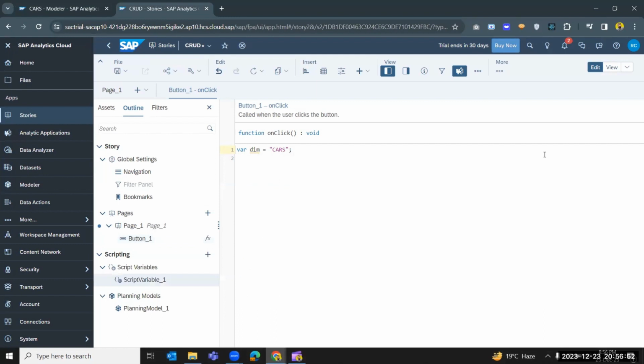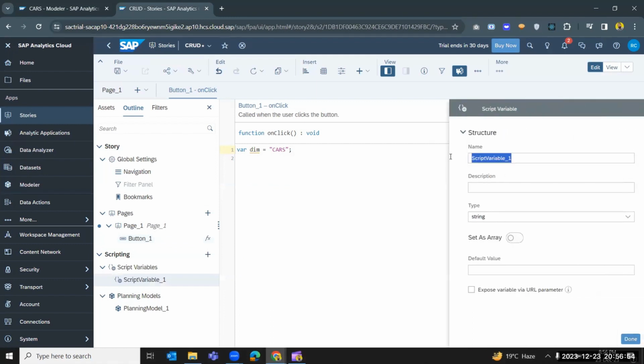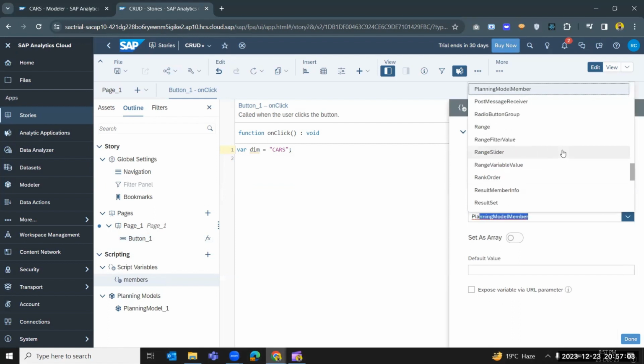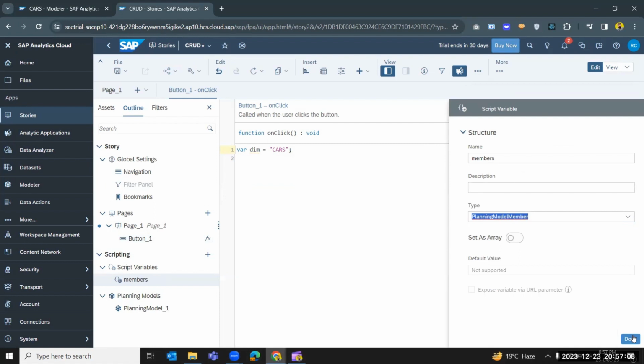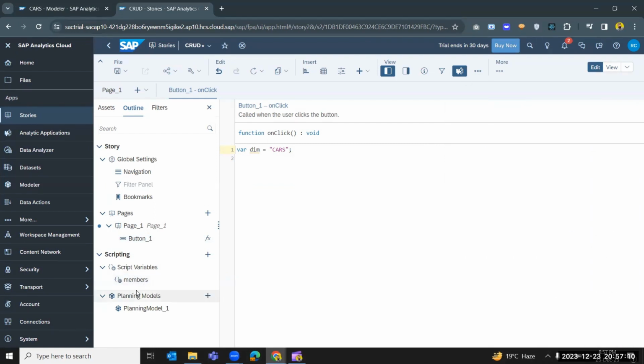Click on this and give your variable a name, for example members, and select the type planning model member. Now click on done. Now we have a script object called members. Now write members equal to, start with curly brackets, and here give id.